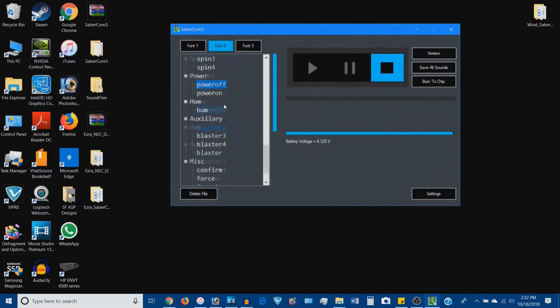So what you want to do, if you do this, you're going to need to go into your menu settings. You're going to click on each individual sound, and you're going to hit delete file. Delete, delete, and go all the way down the list. And once you run out, it'll automatically swap back in here. Delete all of these.